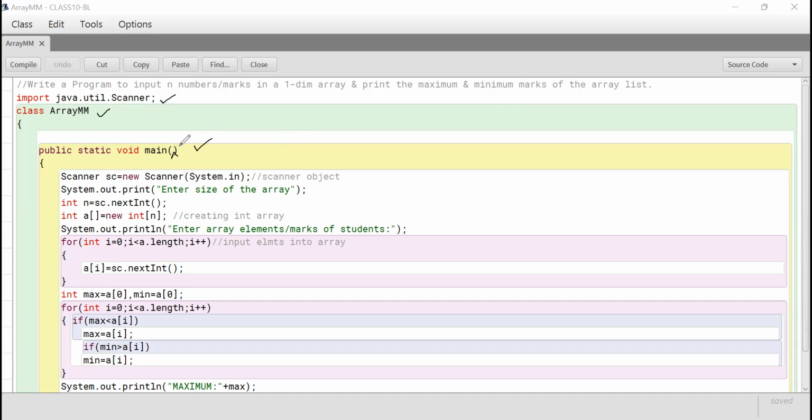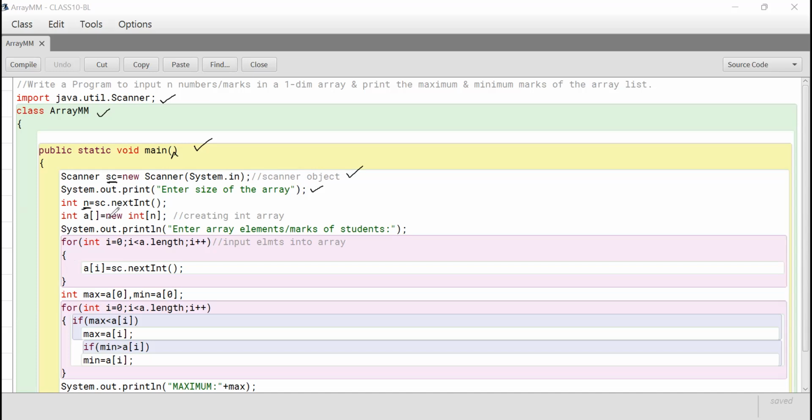It is not compulsory, but your program will work with or without the parameter here. And then we create the scanner object. Here, this is an identifier. You can use whatever you're used to. And then enter the size of the array. Here, we are first asking the user to enter the size of the array, which I'm storing in a variable n.